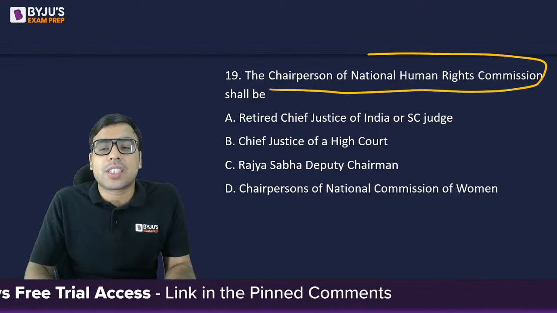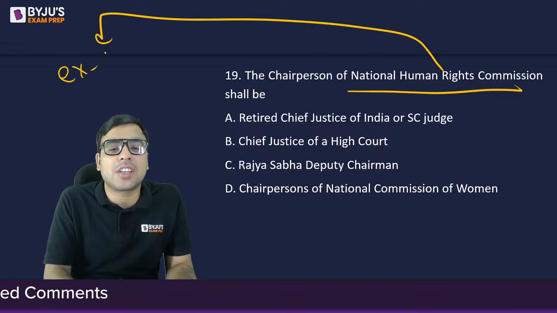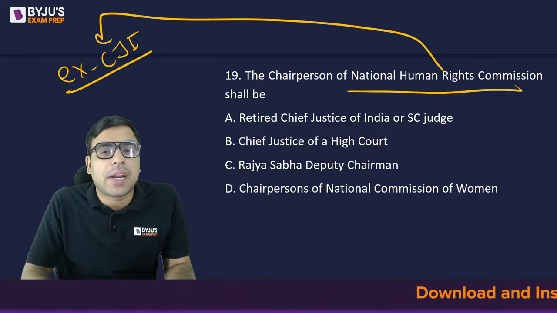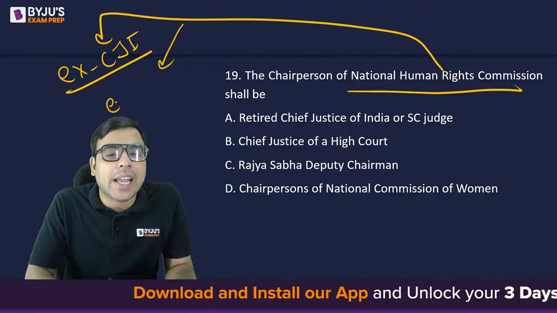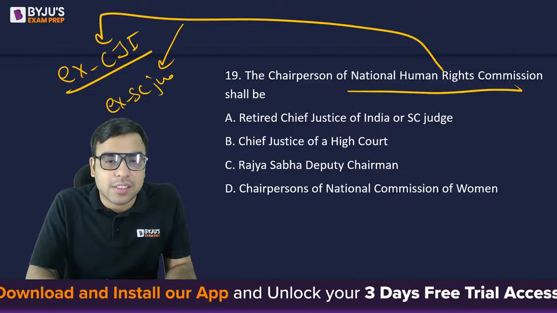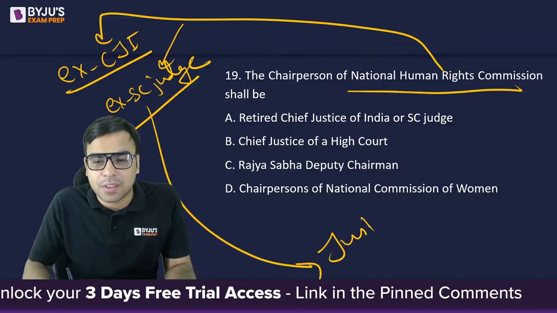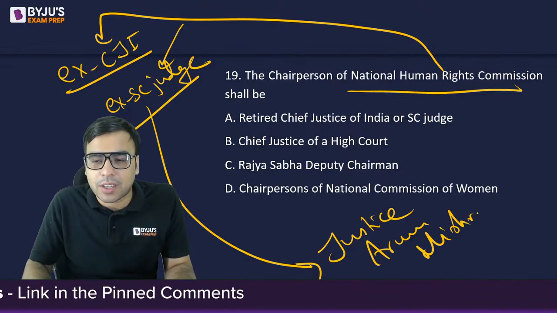देखो पहले क्या होता था, earlier in case of National Human Rights Commission only an ex Chief Justice of India could become the chairman, but later on the Human Rights Act was amended and now even an ex Supreme Court judge also gets this post. So Justice Arun Mishra is actually not a former Chief Justice but a former judge of Supreme Court, है ना.